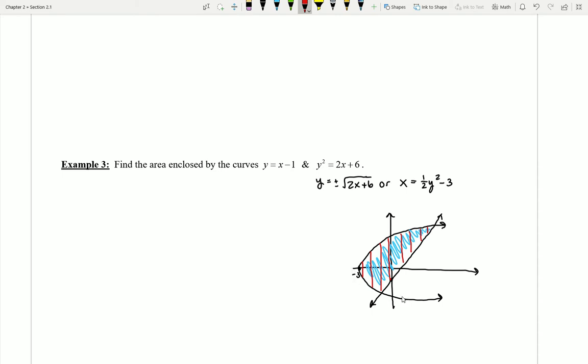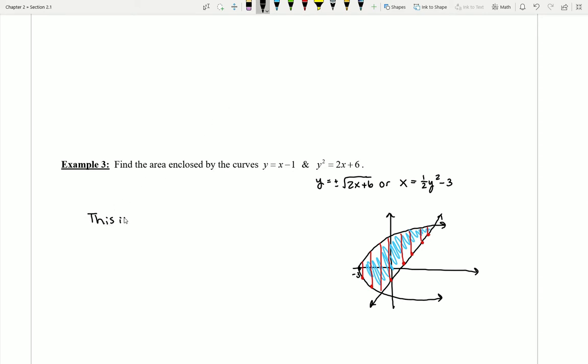bottom. Now, this is kind of strange because if I look at what function's on the bottom, I'll see that not every red line has the same bottom function. These red lines over here on the right have a bottom side that's on this line. But on the left side, the bottom of my rectangles is occurring on the other half of this sideways parabola. So in general, this becomes a little bit tricky to work with.